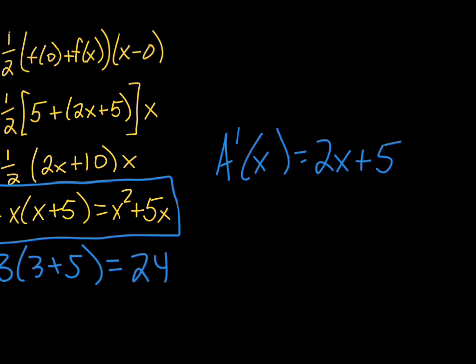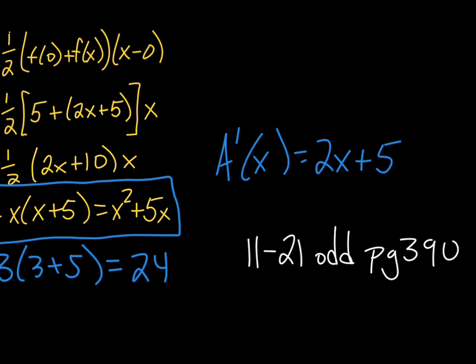So your assignment for today, or for this section, will just be 11 through 21 odd. You get this area idea down, then you're in good shape. Okay, so make sure you ask some questions if you need to. And the other thing is, I think you'll do fine on 13 and 15, but if you're not understanding number 17, I think it's kind of everything combined, but kind of just look at the notation. I think you'll figure it out, but send me an email or whatever, or ask about 17 in some way.